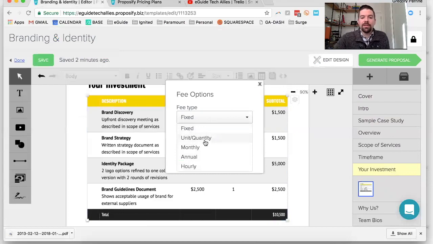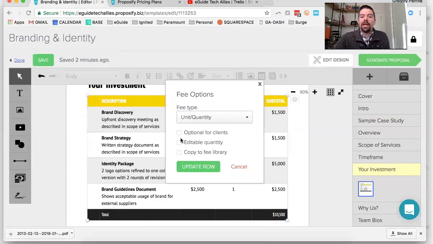So say it's a unit or quantity, and I want to create it as optional for the client, and I want to create those quantities to be editable. So let's say it's a product that I'm selling, and you can have a minimum of like 2 of these products, but you can increase up to 10 of these products. That's what I will want to be able to give that power over to the client as they're looking so that they can update a real-time quote for themselves.